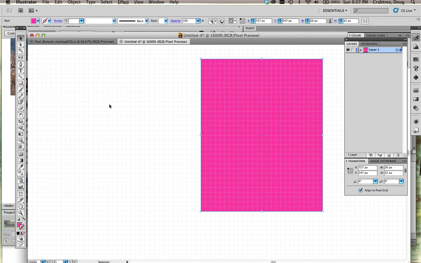You want to build the page to the size that you're actually going to make the page, because if you do it on a big print document, you'll be aligning to a pixel grid, but they won't be anywhere near the size of pixels that you'll build for your web page.